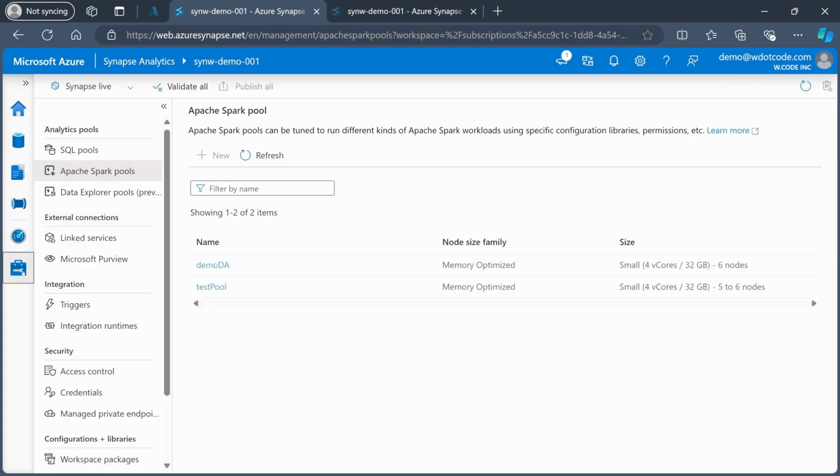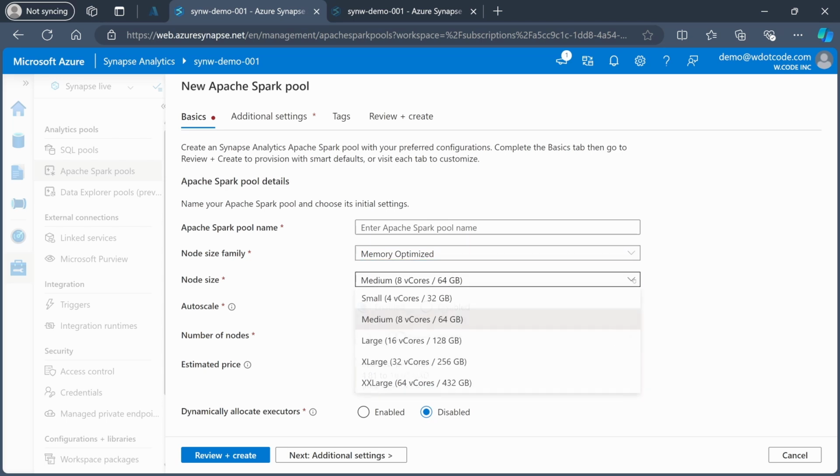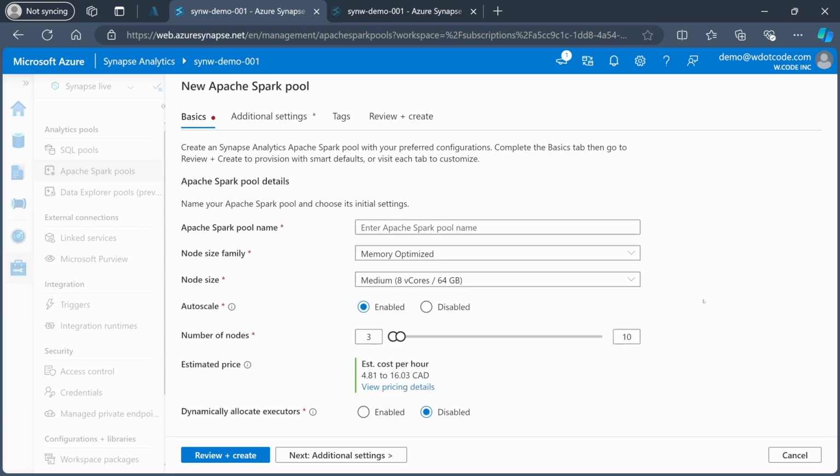The first thing you need to do is really create a pool, an Apache Spark pool. So I created two already, but I'm not going to create them. I'm just going to show you guys the configuration inside. So in here, everything that we have is memory optimized for now. There are different node sizes, basically just how many cores you need on a machine. It's important that if your data sets get bigger, you might need a bigger machine because it takes more memory to store the data itself. Again, Spark likes the data to be in memory, not on disk, if possible. Do we want to do auto scaling that we talked about earlier?